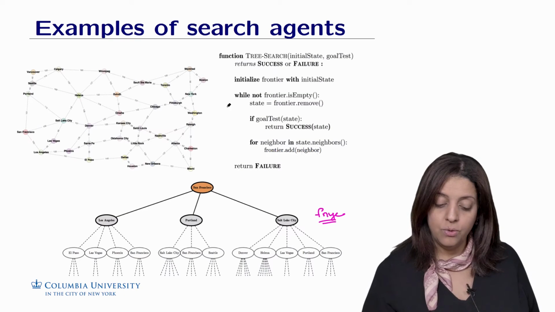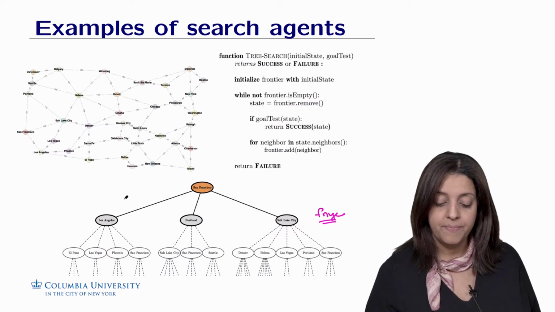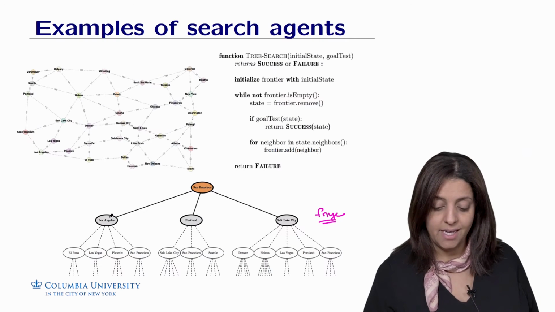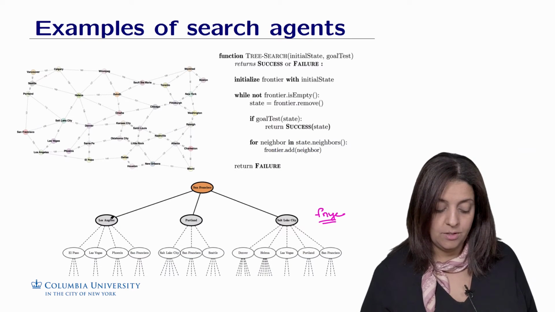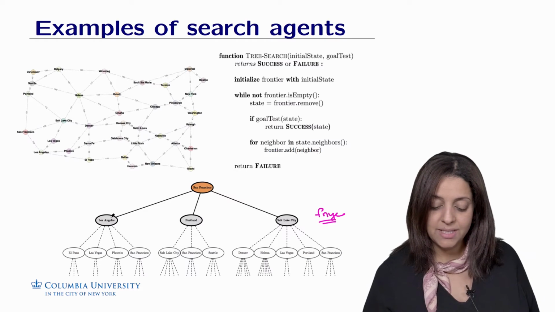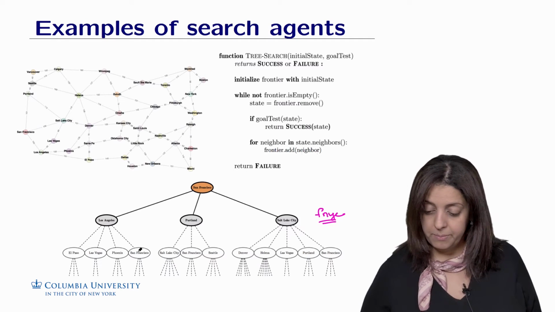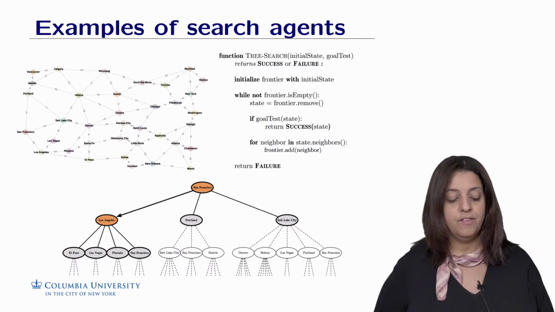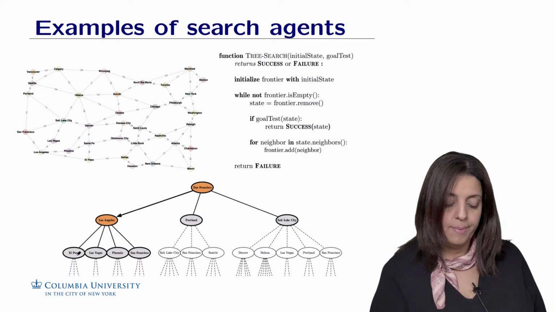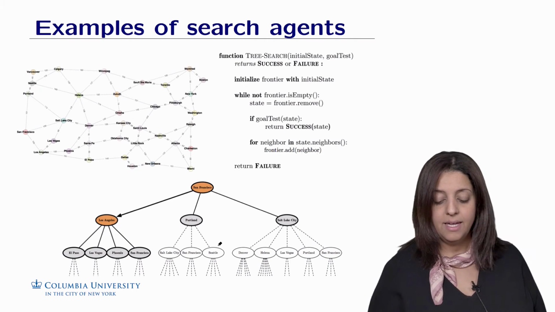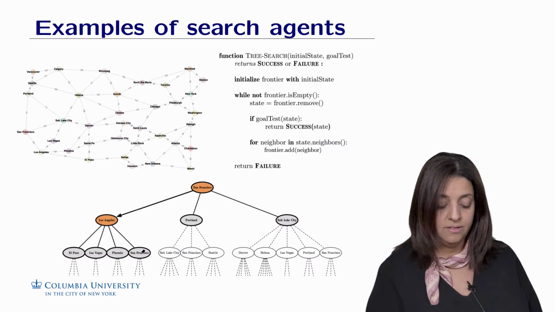What we're going to do is reiterate in our loop here and remove one element from the frontier. So I'm going to remove Los Angeles. Is it the goal test? Is it Chicago? No, it's not. Then I will keep going. I will add all the neighbors of the state of Los Angeles into the fringe. So I'm going to add El Paso, Las Vegas, Phoenix, and San Francisco. So this will bring me to another new configuration in which the node Los Angeles is explored, San Francisco is explored, and now I'm adding to the fringe El Paso, Las Vegas, Phoenix, and San Francisco. So I'm going to put all these gray nodes in. These are already in the fringe, but I'm adding these 3 to continue my exploration.